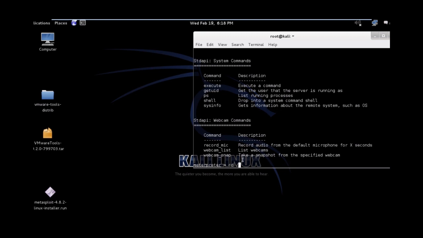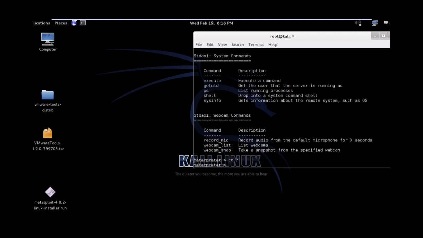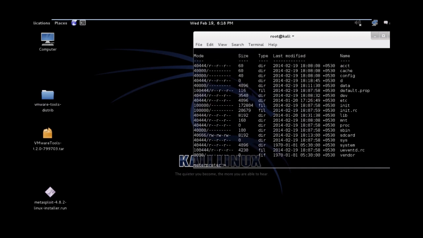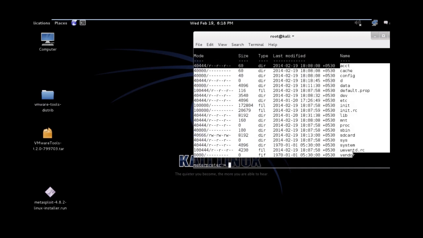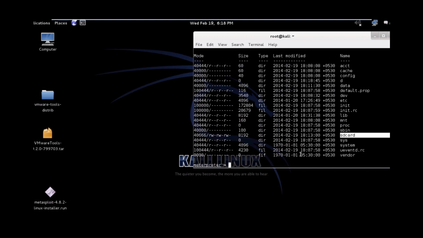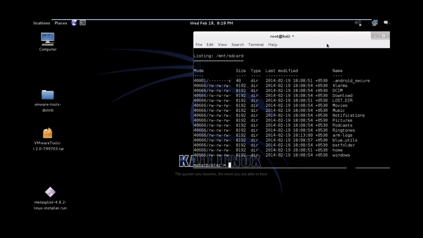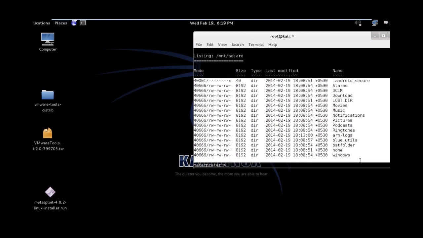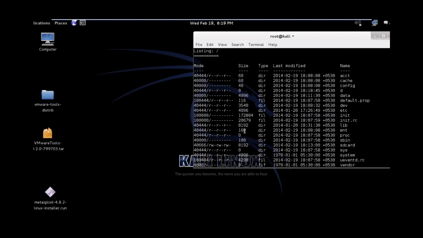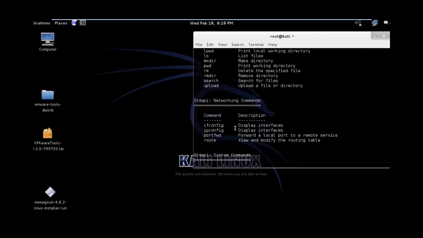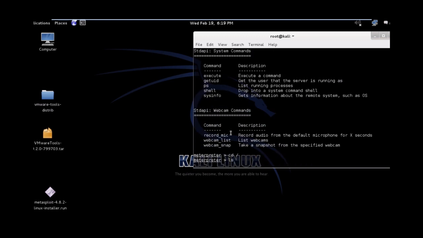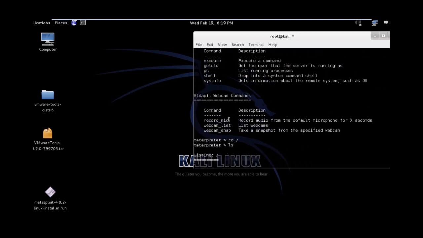So typing in any command, we traverse to the root directory of the Android device by typing cd / and pressing ls. We can see the file systems, directories and scripts in the Android device. So moving on to the external storage, cd sdcard, typing ls again, we can see that we gain access to the folders which are present in the external storage of the Android mobile. So in this way you can get access to a variety of files and images and ringtones and everything.